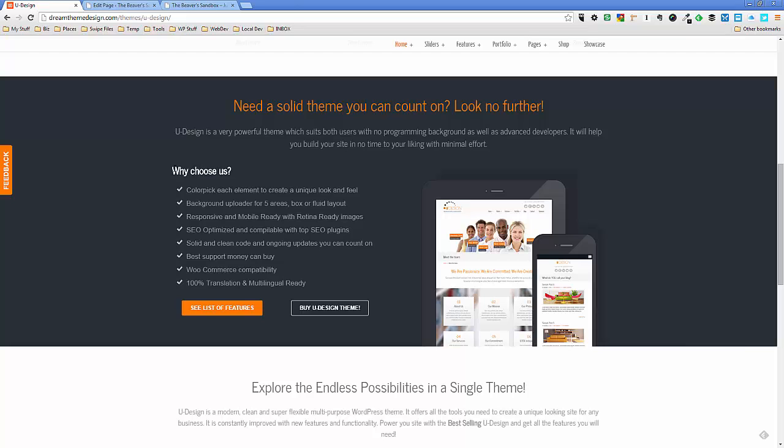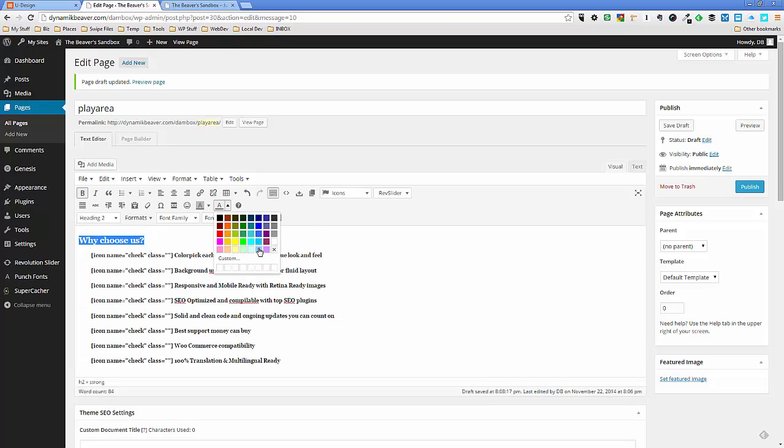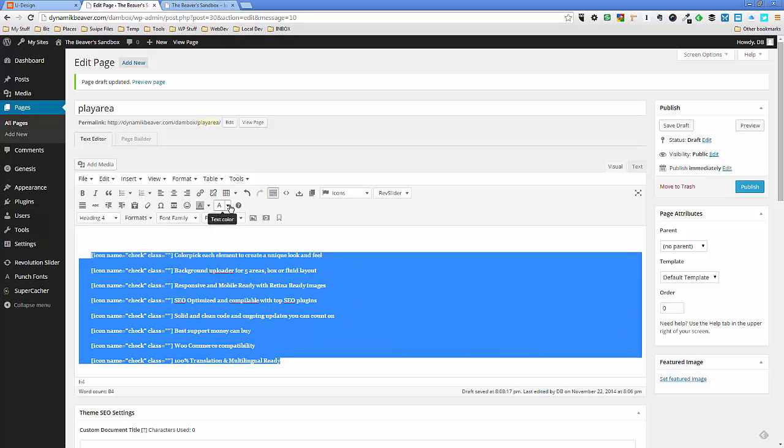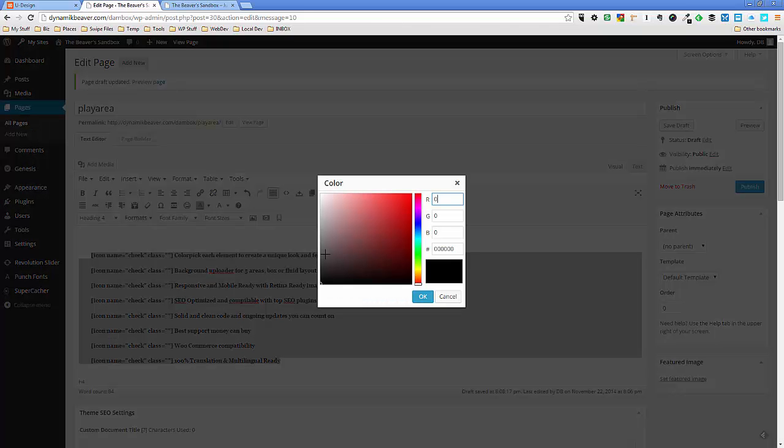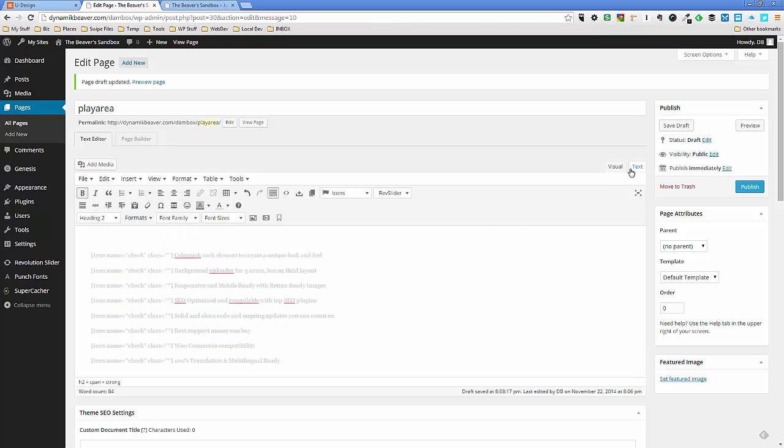So this is a white, and these are gray. These are actually white as well, but I'm not going to make those white for the sake of time here. So we're going to create this. I'm going to make it into a different header. I'm going to change the color to white on here. Now all this was a light gray. I don't think I have a light gray in this palette here, so I'm just going to go custom, and we'll choose a light gray over here again. That will work.